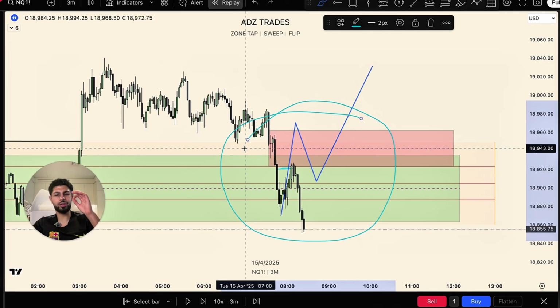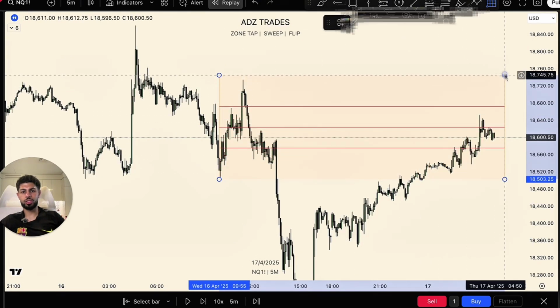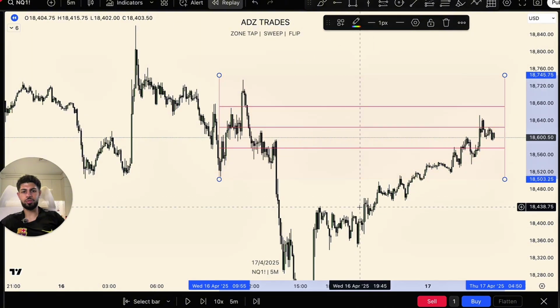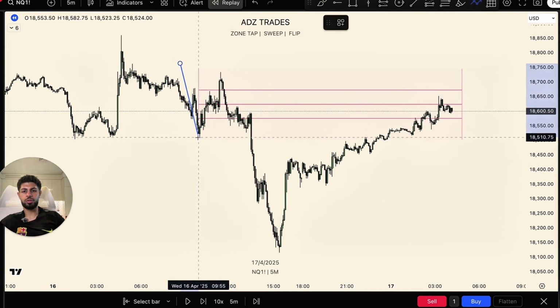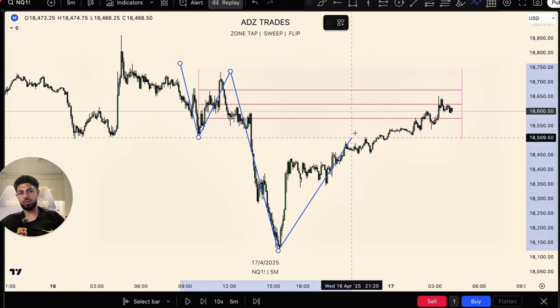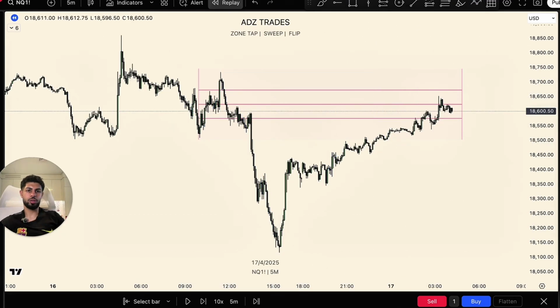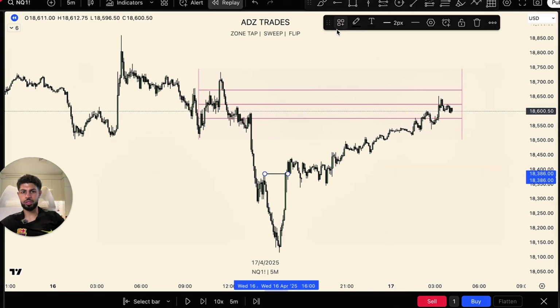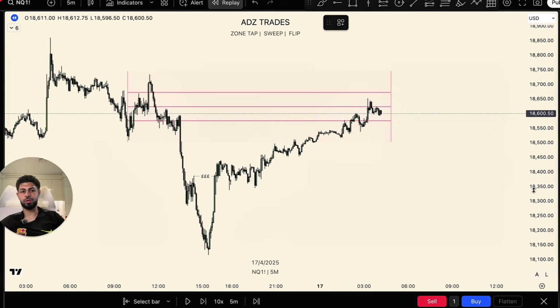And now let me break down a perfect example. On this higher time frame here, you can see we have this area of supply, right? We have done low, high, lower low. We're just looking for a lower high, lower low. Okay, we know that this isn't a valid pullback, so this is simply just liquidity. Price has swept, come into our zone, and now we're looking for a lower low.